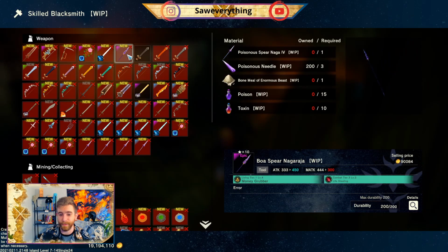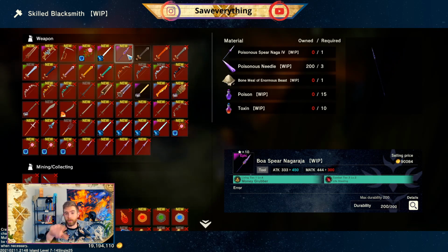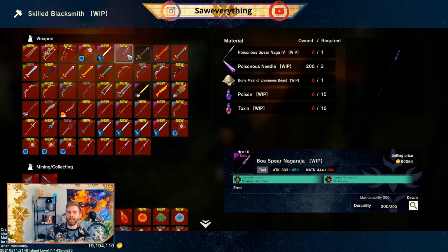And yeah, we also get a spear, which looks awesome. Money Grubbler and Lifesteal. I can see how this could be neat. You can use a shield while the spear is equipped, but you cannot block and spear at the same time. They found it necessary to state that.